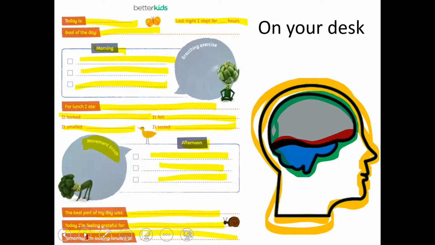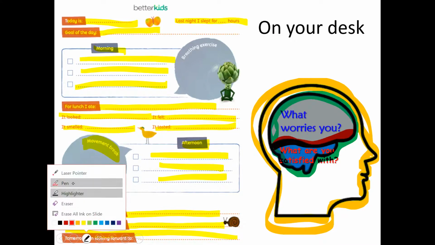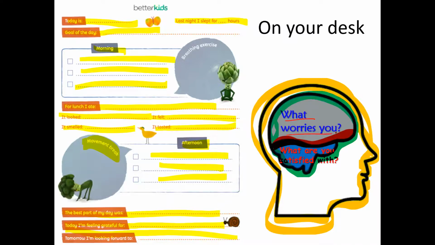For the first part, what I want you to do is tell me what worries you. I think for me, maybe my kids are not quite safe or they might get hurt. So that worries me. I also worry about my preparedness for class sometimes, although I'm pretty prepared for the most part. But occasionally I worry about the fact that technology is just not going to work. And sometimes it doesn't, even though I prepare for it. And that just makes me really angry and mad. But what can you do? I guess you could throw your laptop on the ground, but what good is that going to do me?